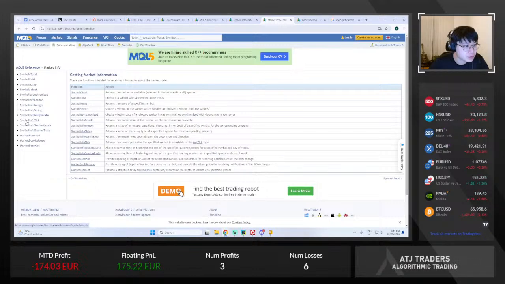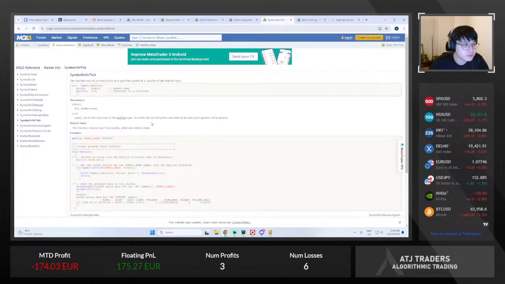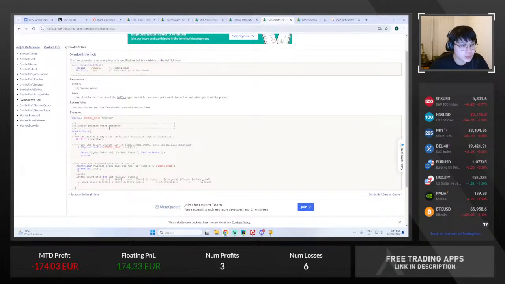So there is symbol info tick, and so what do they have here? Okay, so I have to declare an array with MQL tick structure.